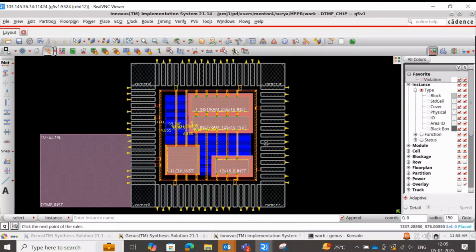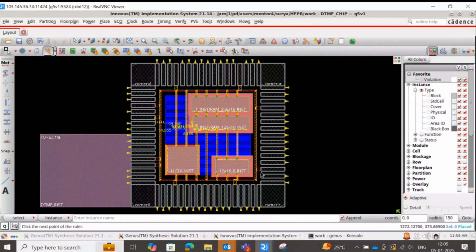To begin with, all these IO pads will be sitting outside. You need to get these IO pads to arrange in this fashion, which you do in the floor plan stage, followed by placing the macros inside, right? I believe somebody did physical design using Innovus, right? So he can correlate this one, right?